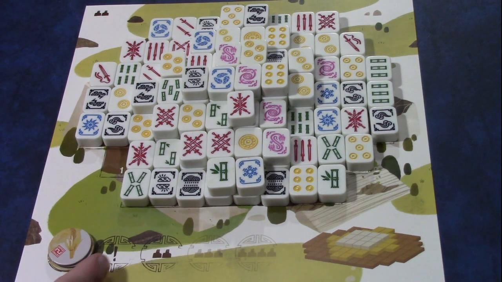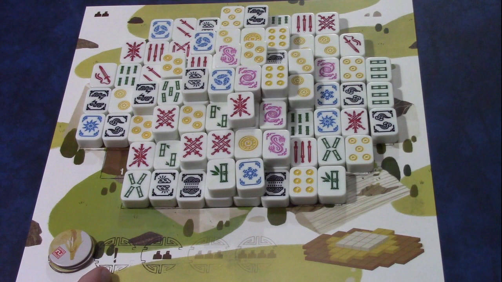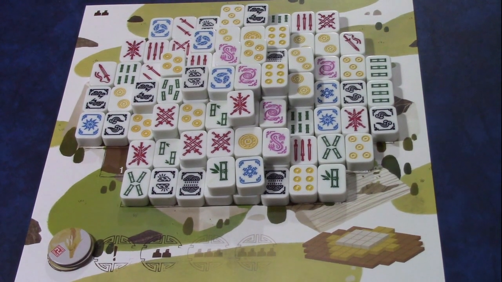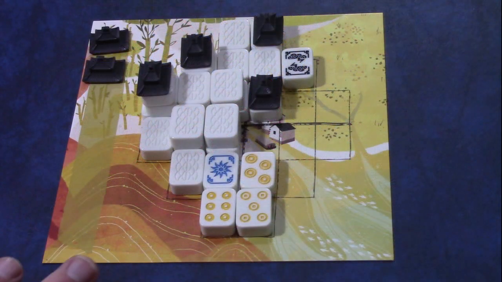Once this symbol here is revealed, that triggers the end of the game. All players up to the starting player will get one final turn, and then you'll move on to the scoring phase. All right, so let's say that we've played this out, and here we are at the end of the game. The game has been triggered. We're now ready to move on to final scoring.